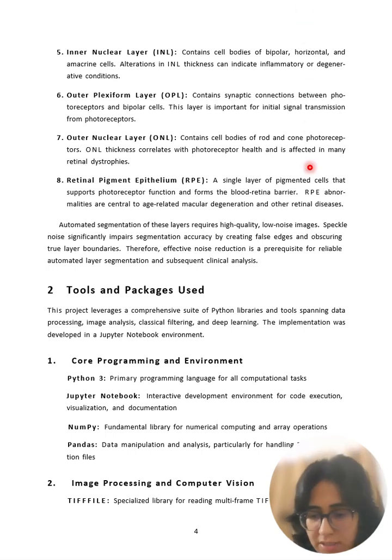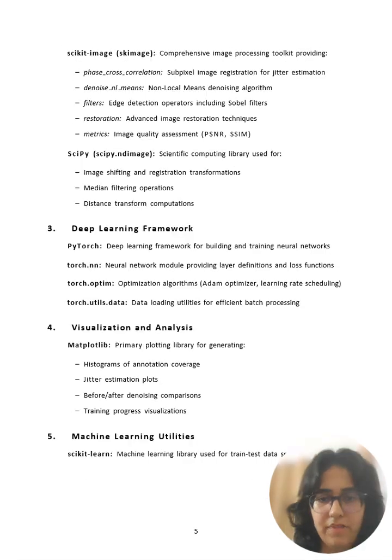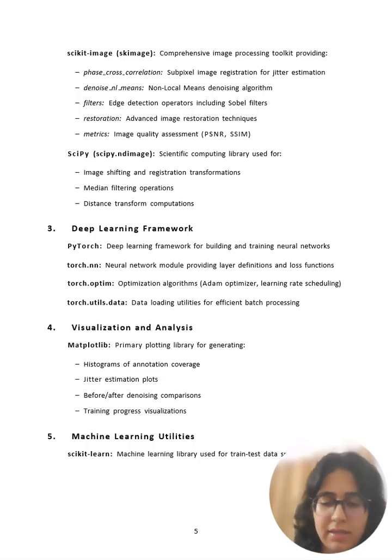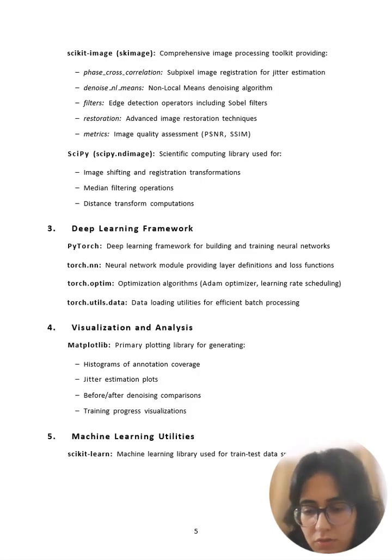For image processing and computer vision, TIFF file is used. That is a specialized library that deals with reading multi-frame TIFF image stacks. After that, I have used scikit-image and SciPy, and the deep learning frameworks that have been used are PyTorch, Torch.nn, Torch.optim, and Torch.utils.data. For visualization and analysis of data, or what we are doing in the project, I've used Matplotlib.